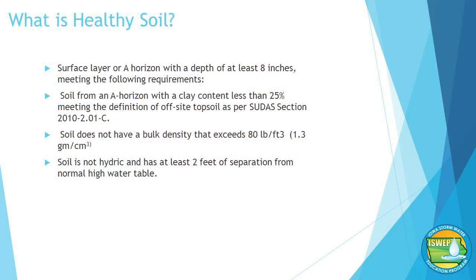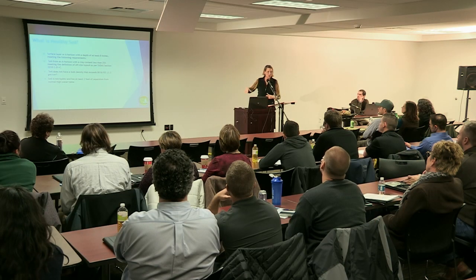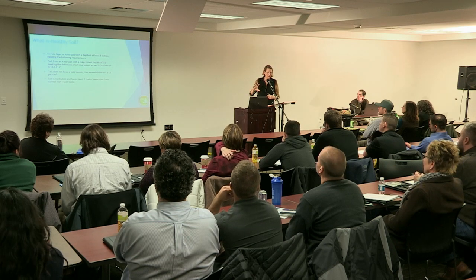So first, you need to understand what is healthy soil. So we had to try and define that for you. So we're looking at a surface layer or a horizon. And I don't want to give you a lecture on soils right now. Some of you have already heard it, and you're like, oh, no, not again, Pat. But to create more of an appreciation for soil, there are horizons in a soil. If you're looking at road cuts through any construction project, you'll see different colors, different layers. Those are called soil horizons, and they have different characteristics.